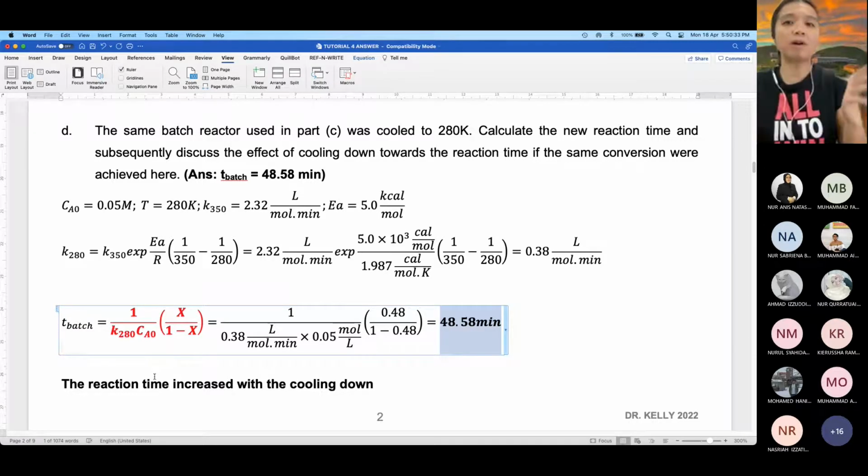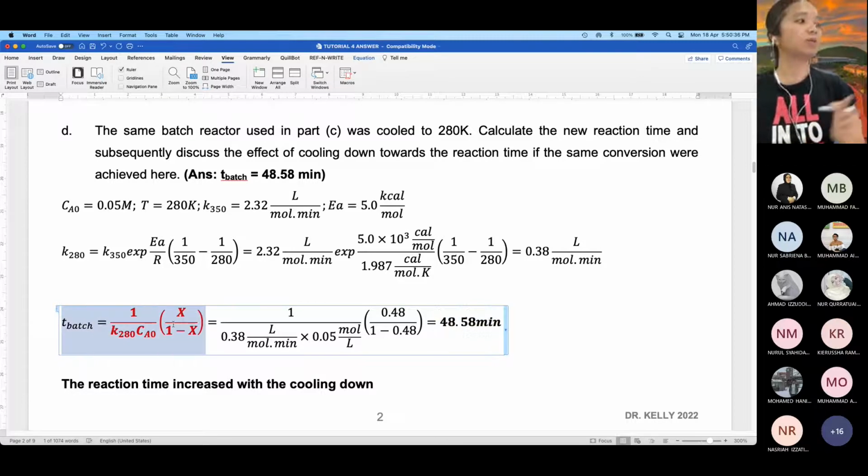Okay, kalau kamu tak nampak correlation dia, kamu tengok equation ni, kamu nampak reaction time dengan value K adalah berkadar songsang. Reciprocal, meaning untuk reaction time lebih tinggi, value K kena lebih rendah. Ataupun terbalik. Kalau saya nak singkatkan reaction time, kita selalu nak reaction yang lebih singkat kan, lebih cepat. So I want to lessen my reaction time, my value of K must increase. Dia berkadar songsang. So reaction time berkurangan, nilai K kena meningkat.